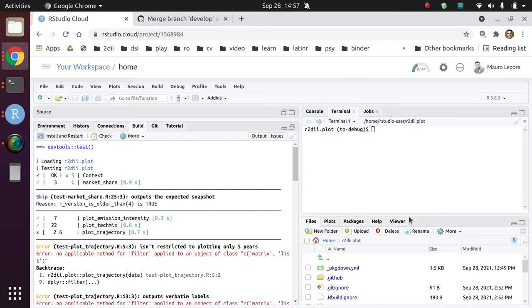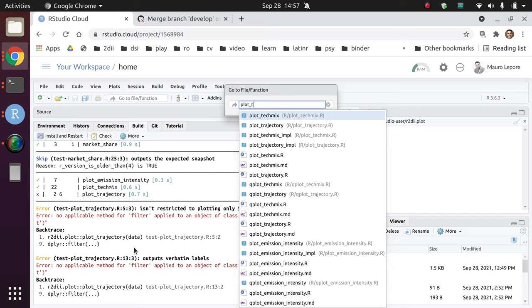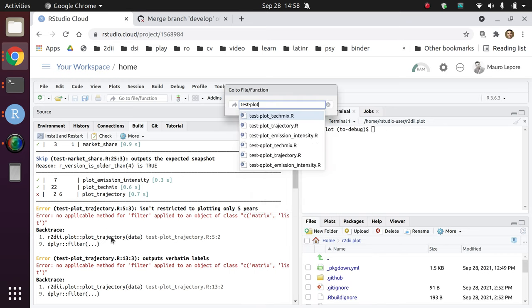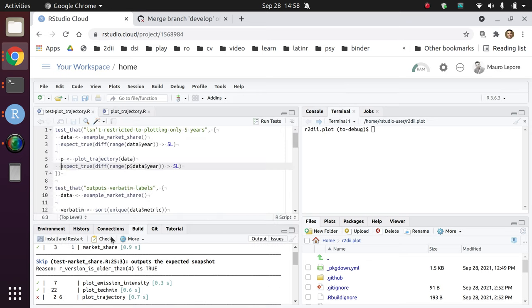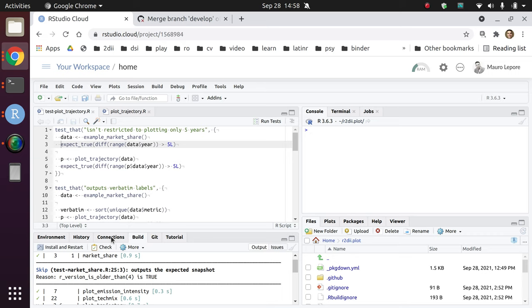All right, so the process of debugging is not precisely what I wanted to show. I wanted to show how you get an environment that helps you reproduce problems with a version of R different from the one that you have in your system. But for the sake of completion, let's explore this problem. I see that this comes from the file prep trajectory, and I've been playing with this a bit before. The error is exposed in the test file test plot trajectory, in line 5, for example. That should reproduce the problem. So let's first load everything. Let's make this a little bigger, by the way. This line number 5 should throw the error, and there it is.